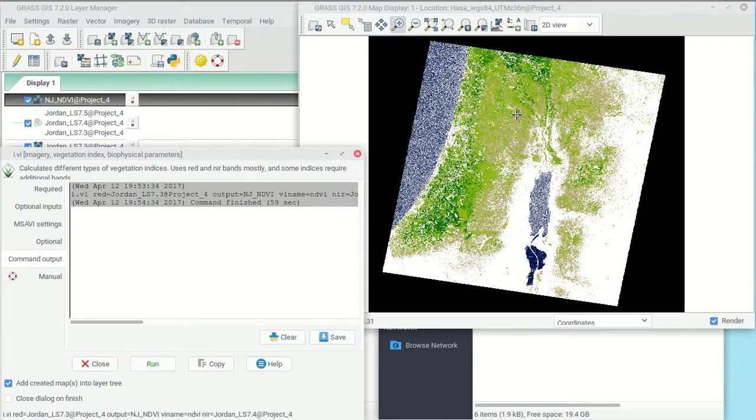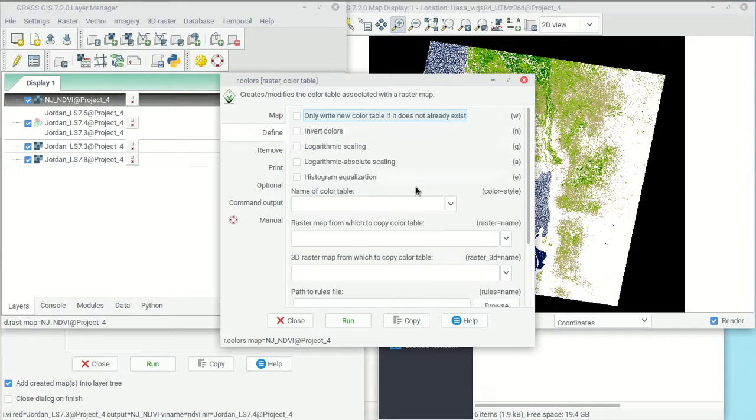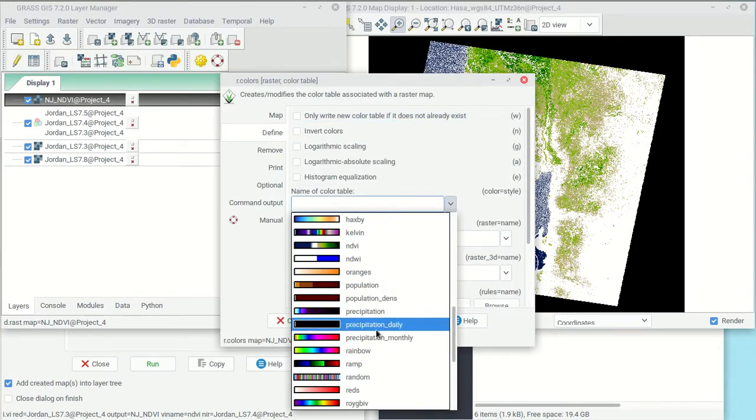There we go. Okay, so the first thing you're going to say is, what the heck does that look like? This is a special color scheme for the NDVI, and the greener it is, the healthier the vegetation. The whiter it is, the less healthy the vegetation. These are special color rules. If I go to my set color table, define, and look at the color rules, you'll actually see one called NDVI right here. Basically you've got water in the blues, unhealthy in the whites and the browns, and the darker green it is, the healthier it is.